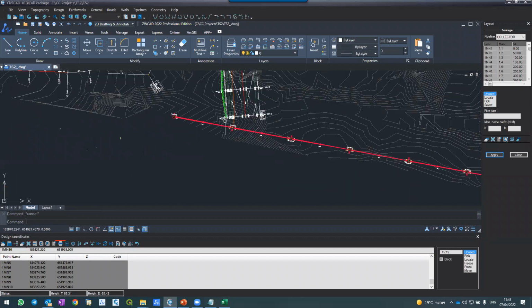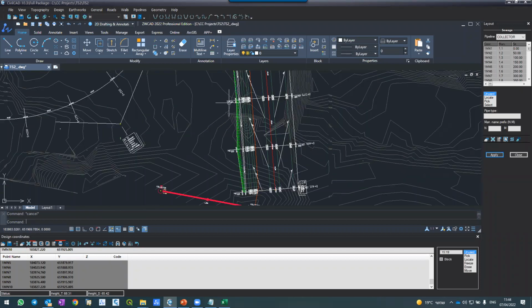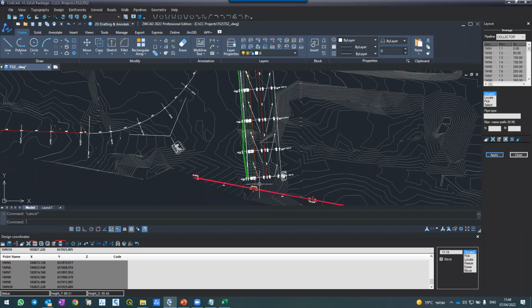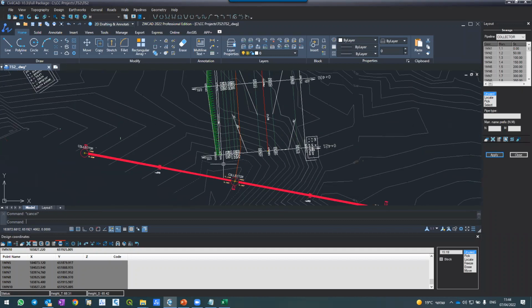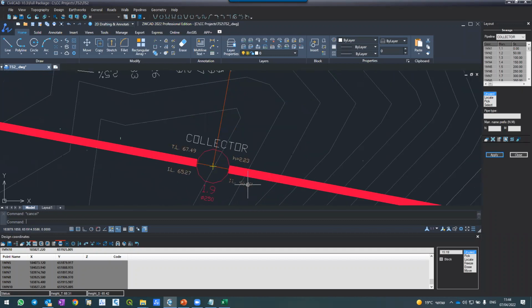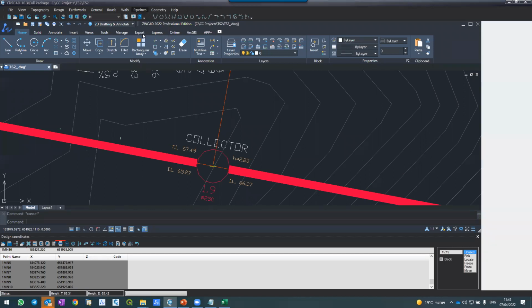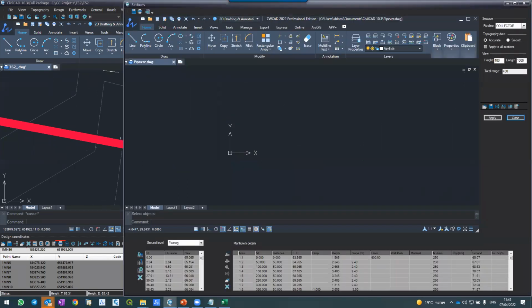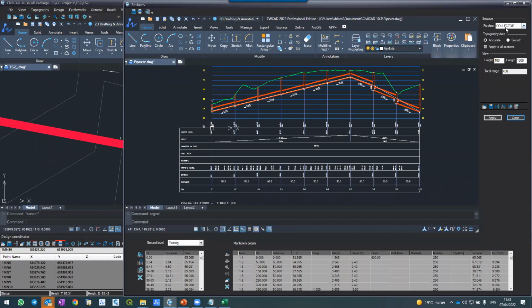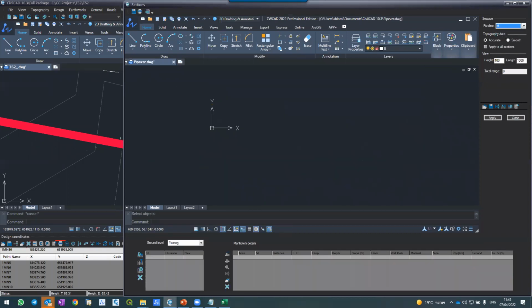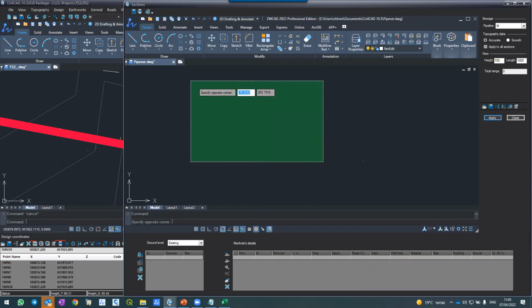Now I want to continue and do the same for the M pipeline. So I go to sections again and go to M. Okay, now press apply.